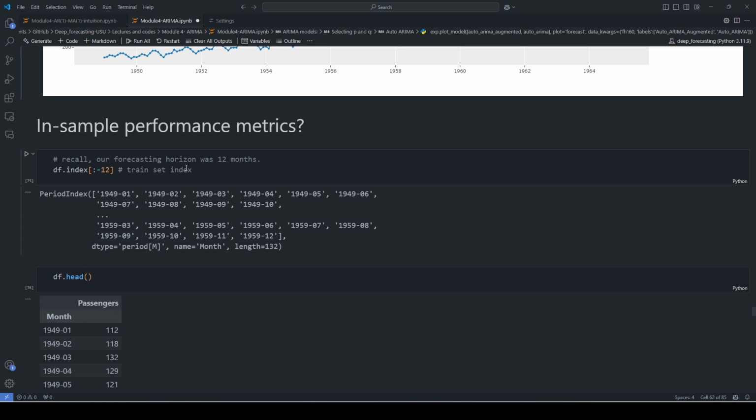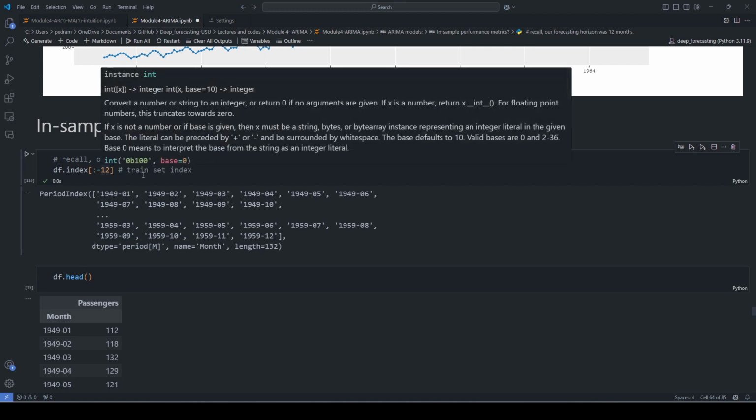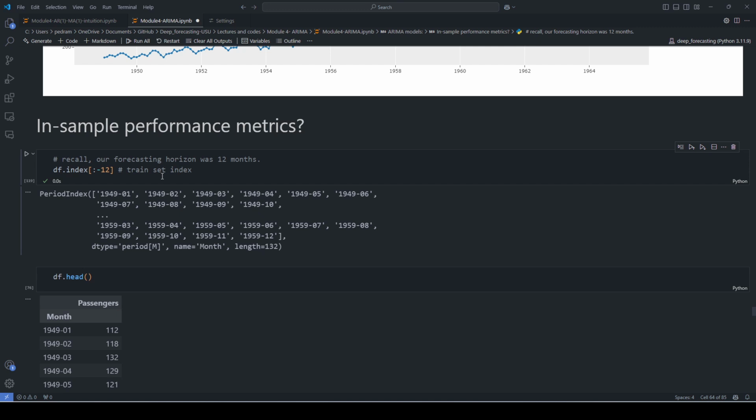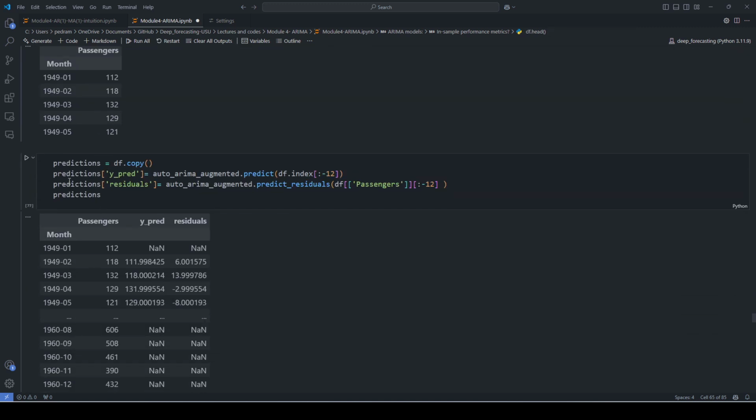What else? In terms of in-sample performance metrics, this is pretty much the same as what we did in Module 3 for ETS models. I'm just showing you the index of the train set, basically everything except the last 12 observations. That's what we specified when we were setting up our experiment with PyCaret. The forecasting horizon was 12. Then we can make a copy of this data frame and add the predictions. So y_pred, these are again in-sample predictions.